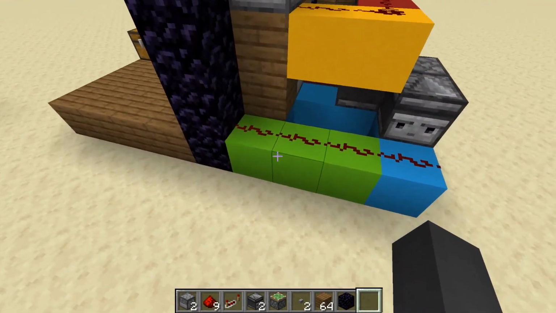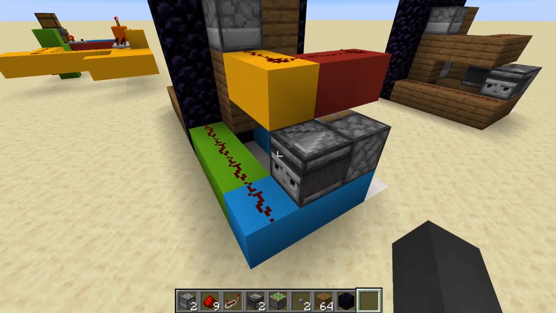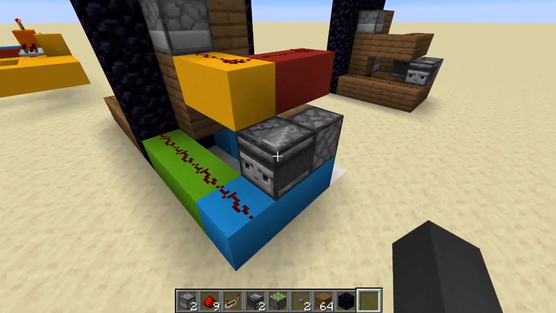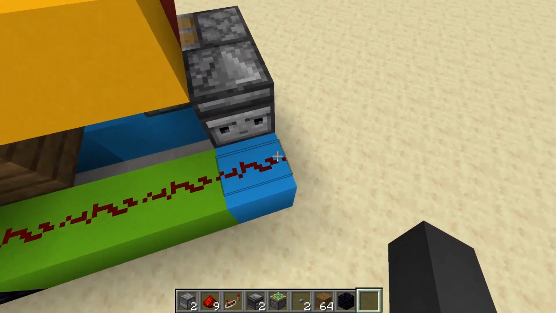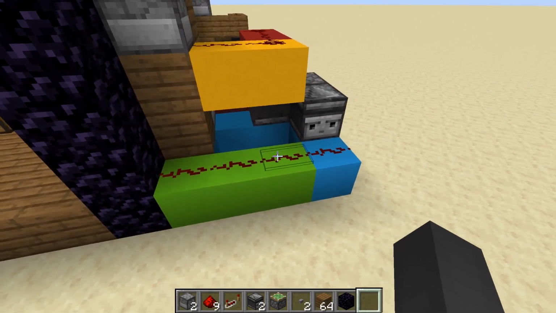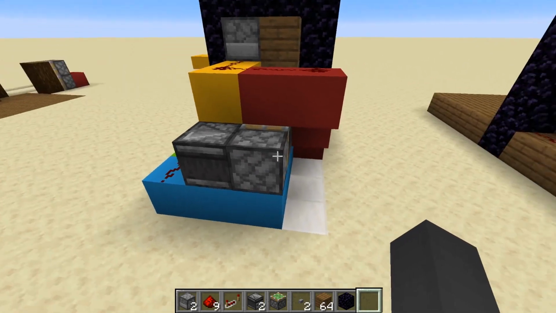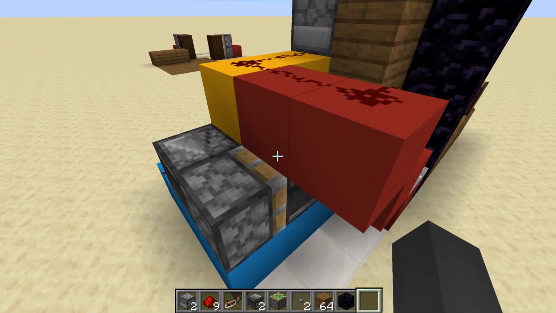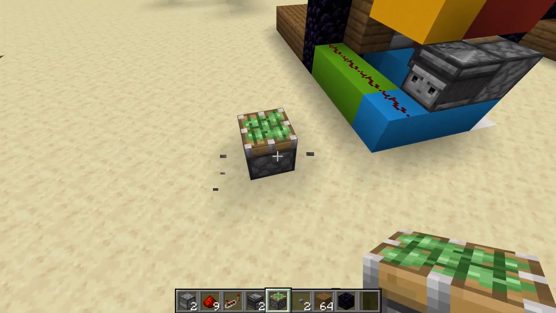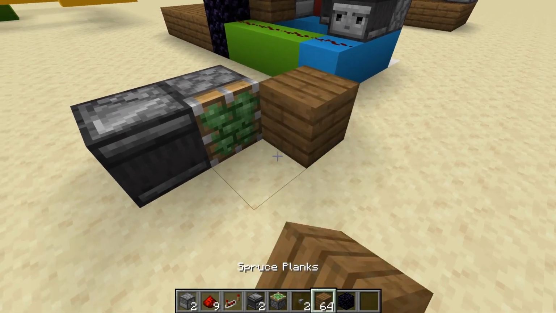Now the water system is a bit more complex. We got the green input going to the blue circuit. The blue circuit is what makes the dispenser fire twice. Now here we have an observer that detects when this redstone updates. This redstone updates twice, once when it turns on, once when it turns off. This sends two 1-tick pulses into this piston. Now, I don't know if you guys know this, but whenever a sticky piston receives a 1-tick pulse, it places a block on the end of it.